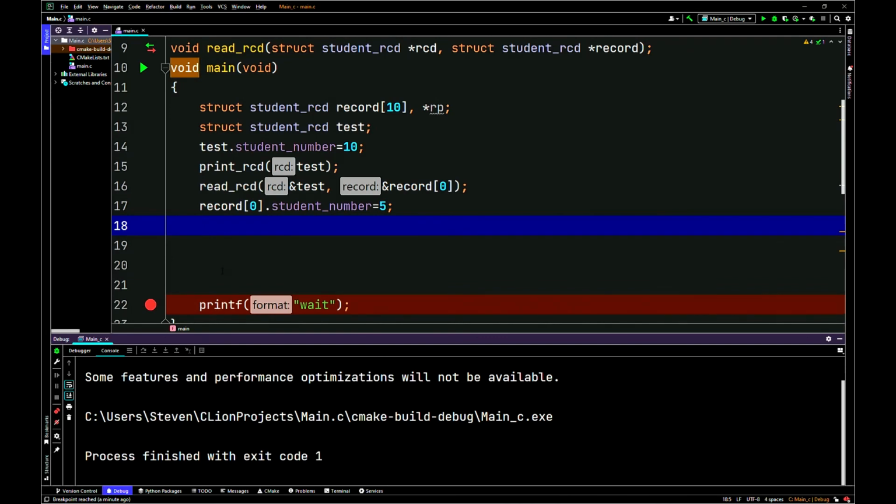We could say address of, maybe that's why that RP is sitting there. So we have RP, let's just say we want to point it to record. No, is that working? No, it's not working.